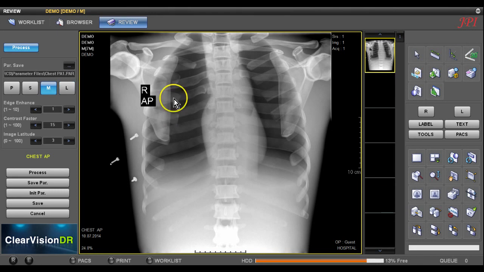You'll see here there are a few new tools that have popped up in the top right instead of the exposure list. So I can do my basic angles, Cobb angles, and some measurements on the image. Or I can send this on to a PACS so that it's ready to be viewed at another location.